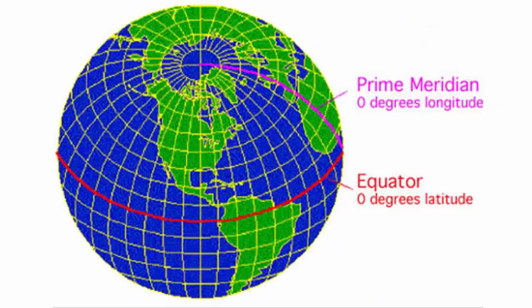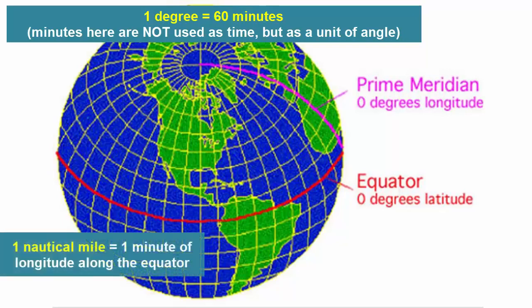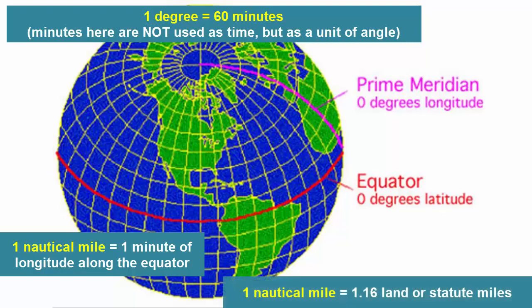As one last note, in the oceans, we have typically, in the US and in Great Britain, used a nautical mile as a measurement of distance. Each degree of longitude and latitude can be broken up into 60 equal intervals called minutes. One minute of longitude, as measured along the equator, is equal to one nautical mile. Why the equator? That's the maximum distance of longitude that one minute or one degree of any interval will have. As we travel away from the equator north or south, that distance shrinks. Land or statute miles, which are what we usually refer to when we use the unit mile, are smaller than nautical miles by about 20%. One nautical mile equals 1.16 land or statute miles.